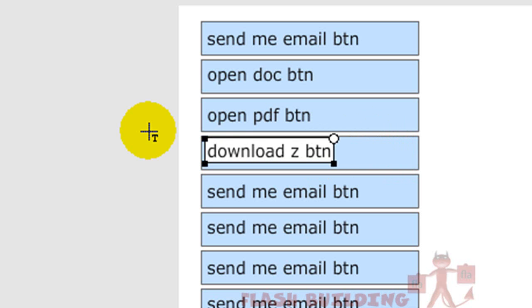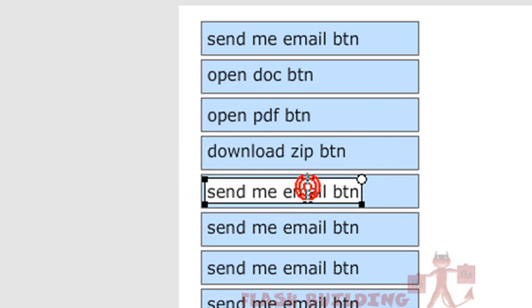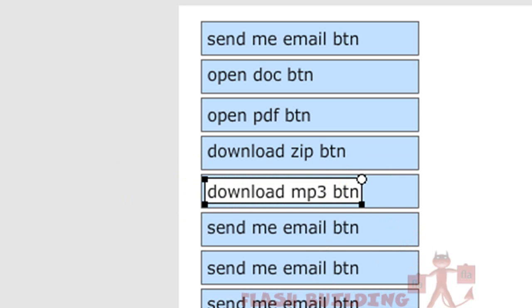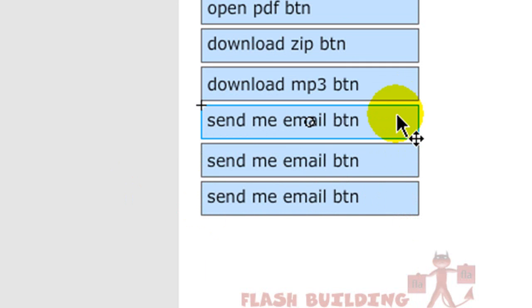This will be the button to let the user download a zip file from you. This next one is get mp3, so name it accordingly. Let's say download mp3 btn. This one has an instance name of page on my site, this one another site, and this one scene.